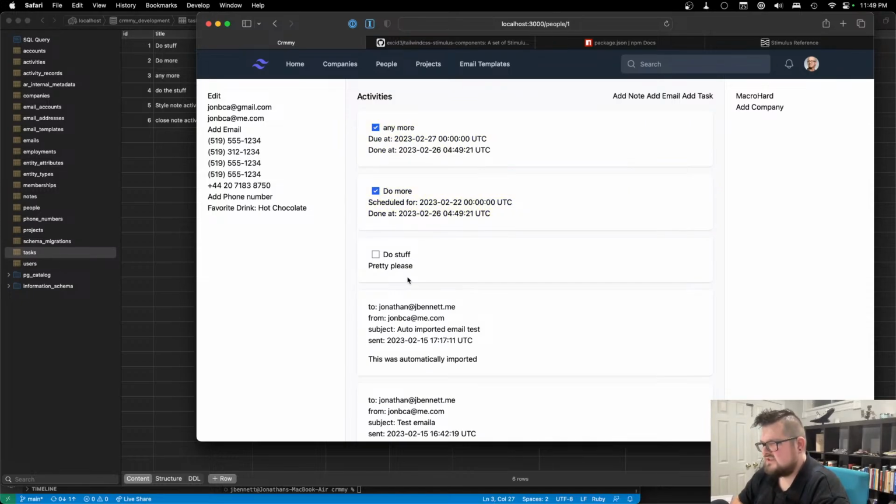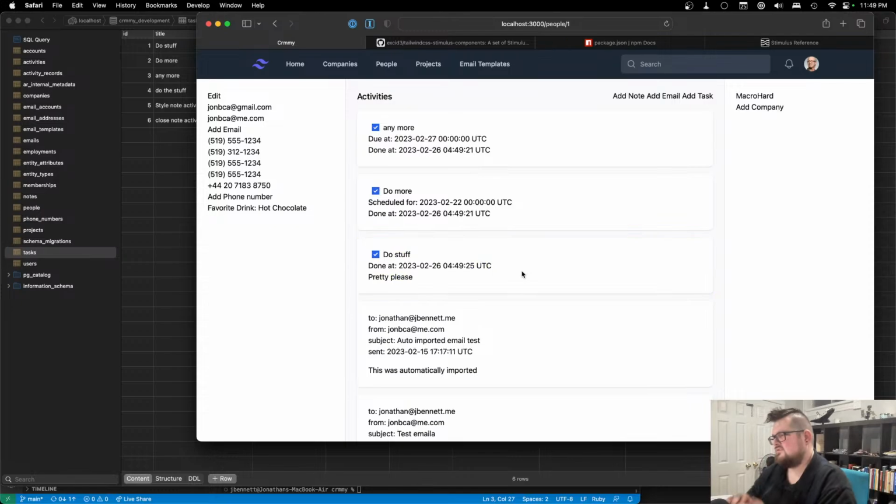All right, so we got scheduled. That's all working, and that looks good. Okay, so we have a lot more powerful to-dos. They actually are functional now, so that's an improvement. And I've got a PR I probably need to look into doing. The highlighter stimulus controller is a little bit better now. It has a little more flexibility because we can toggle the duration that it's using. So overall, that's a pretty good win. All right, take care.